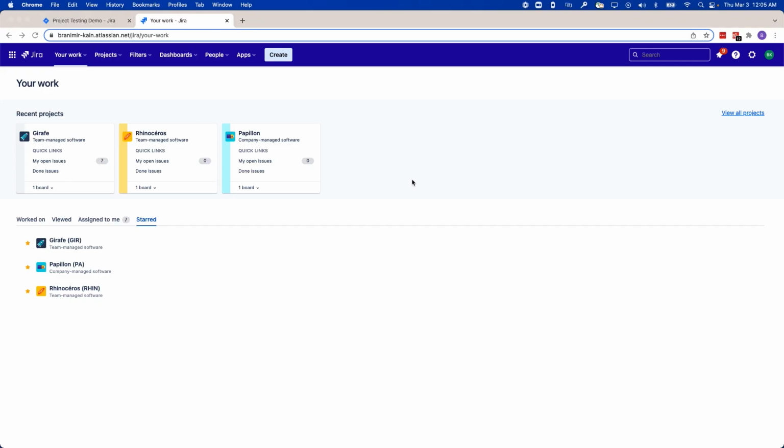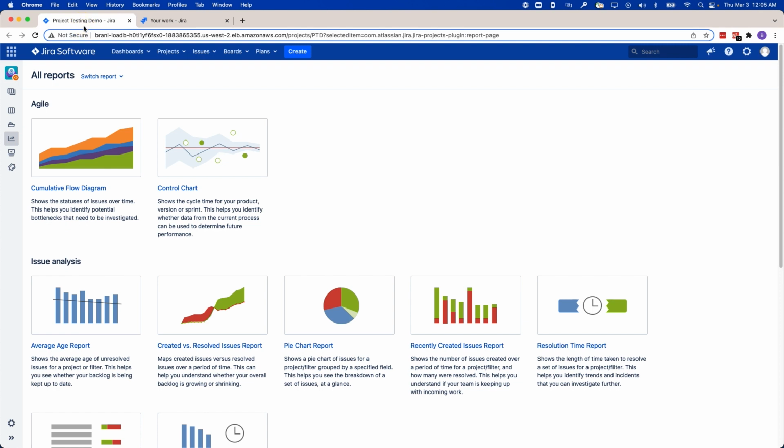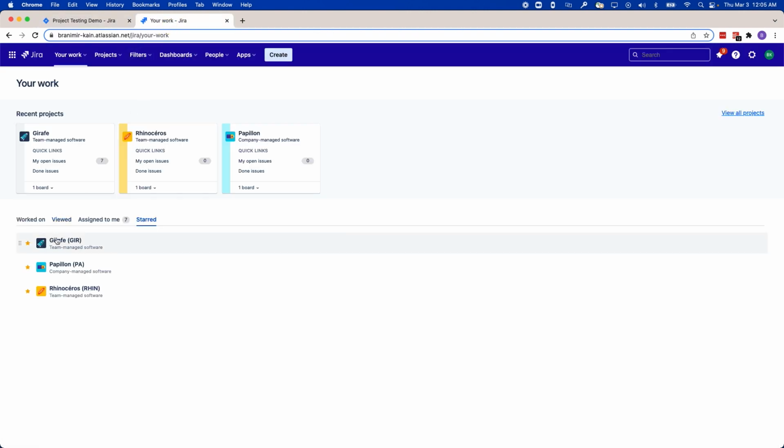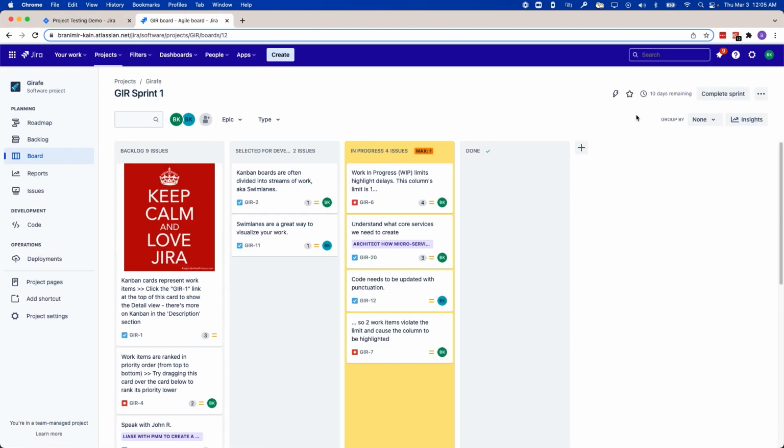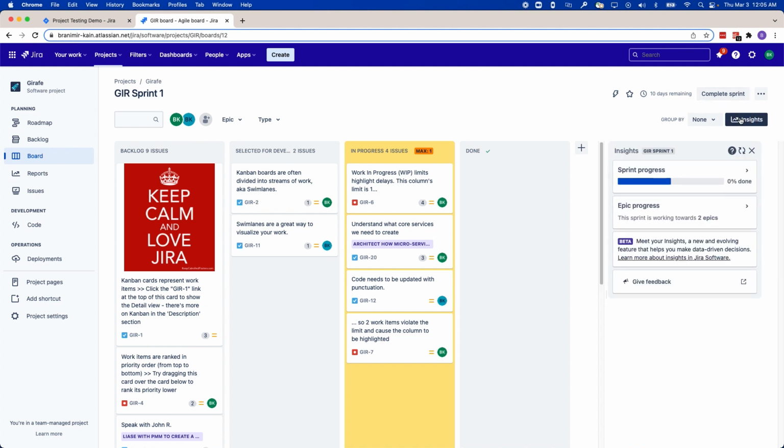DevOps is the norm, but half of all teams can't measure performance. In Jira Server, Data Center, and Cloud, you have access to Agile reporting, with more than a dozen out-of-the-box reports giving you real-time actionable insights into how your team is performing over time. However, sometimes pulling a report takes too long or gives you too much information. That's why we've added Insights to remove the noise.